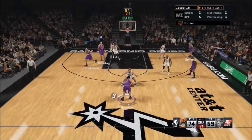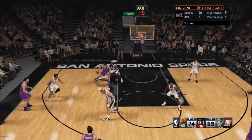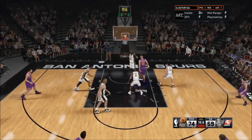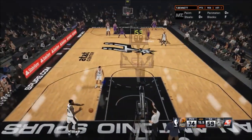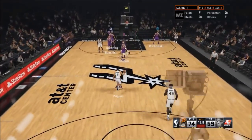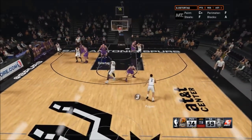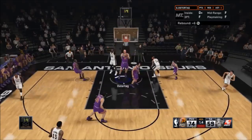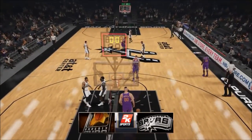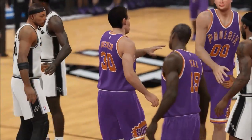And the pass to Bushler. There's 25 seconds left to play in the final quarter. Here's Ostertag. And out of bounds as San Antonio gains possession. Well, that's inexcusable to throw a pass that far off the mark. Here's Prigioni. On the wing, Salmons. There's the feed to Prigioni. Pass to Pierce. The shot no good. And so it's Phoenix easily grabbing this one. And this one was such a lopsided victory. They never let up. They were full throttle from the start.